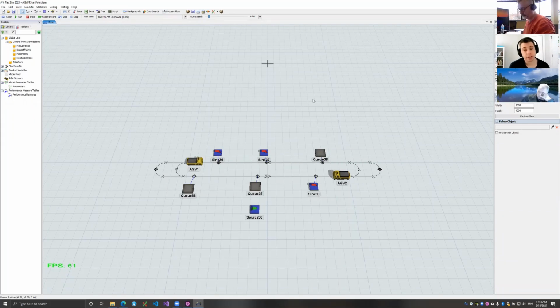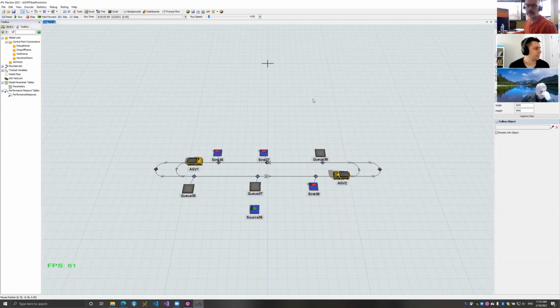So yeah, it seems like half of the questions on answers nowadays are associated with AGVs, and a lot of people are using the AGV process flow template. The problem is the AGV process flow template was intended to be a launching point for people, here's some stuff that you can use, and it has a lot of features itself, but it was never intended to be the end all be all of any AGV model.